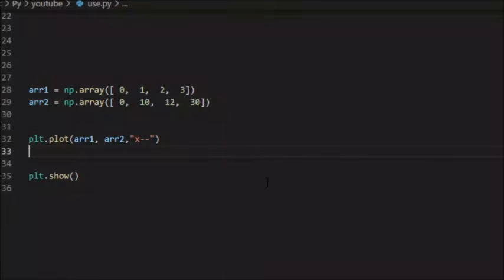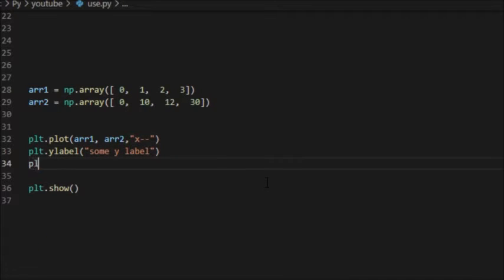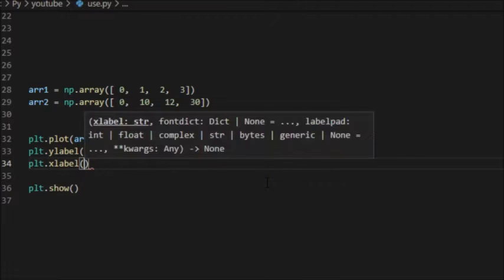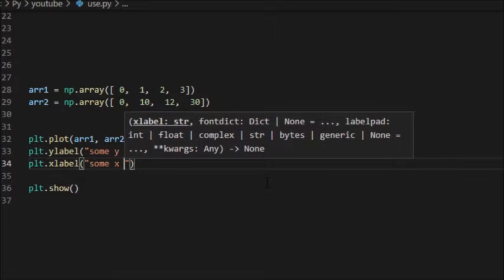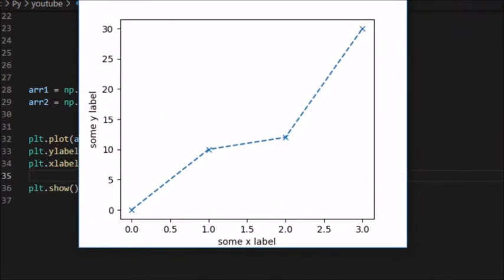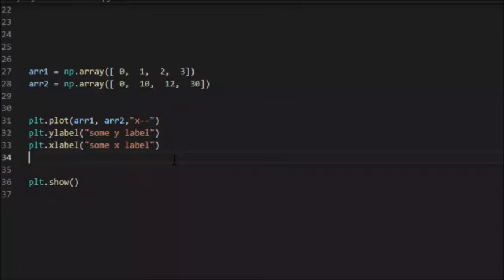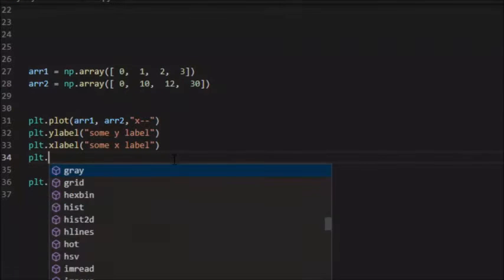You can use the xlabel and ylabel functions to give labels for the x and y axis. There is also a grid function which adds a grid to your plot.